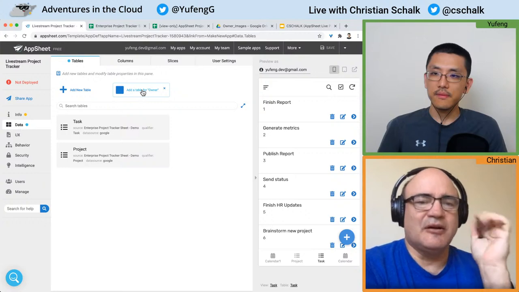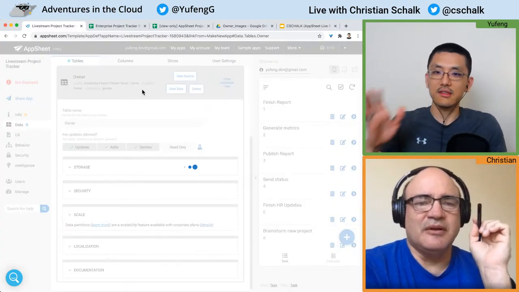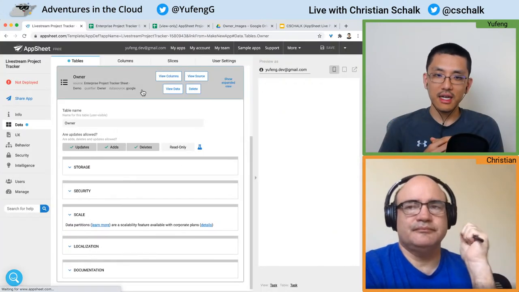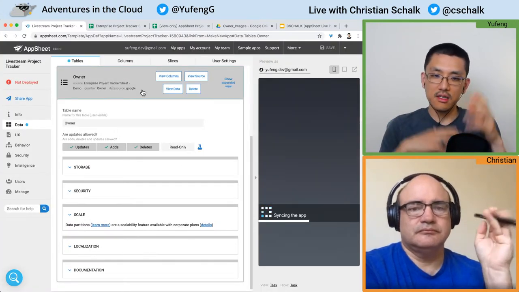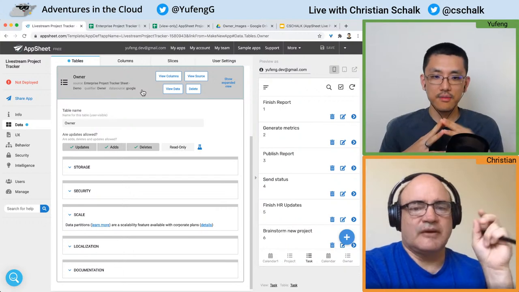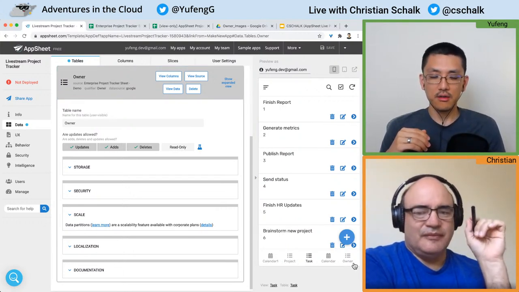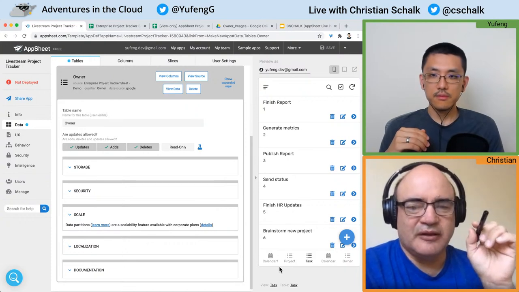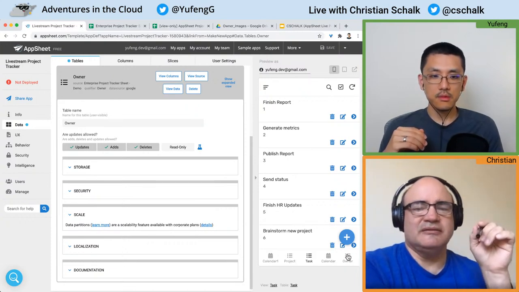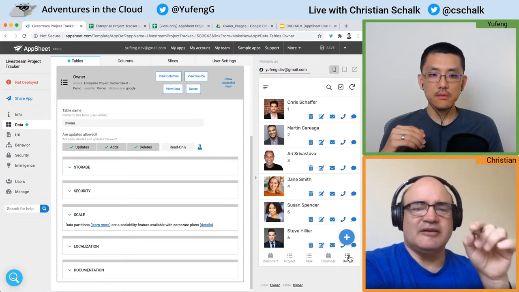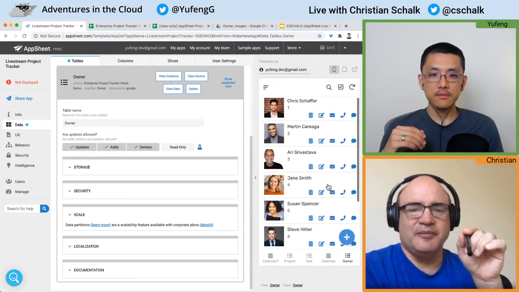Go ahead and click on that and let's create. It does the same thing. It pops it open, thinks for a little bit, does its magic, and synchronizes the app, and now we have project, task, and owner here. Now, down below, if you click on the owner on the bottom right, that queries all of the owners, and then you can just drill down on any one of those people.